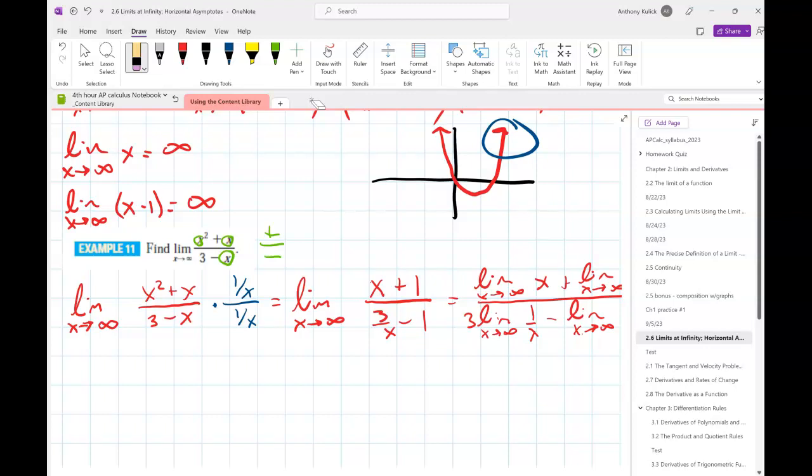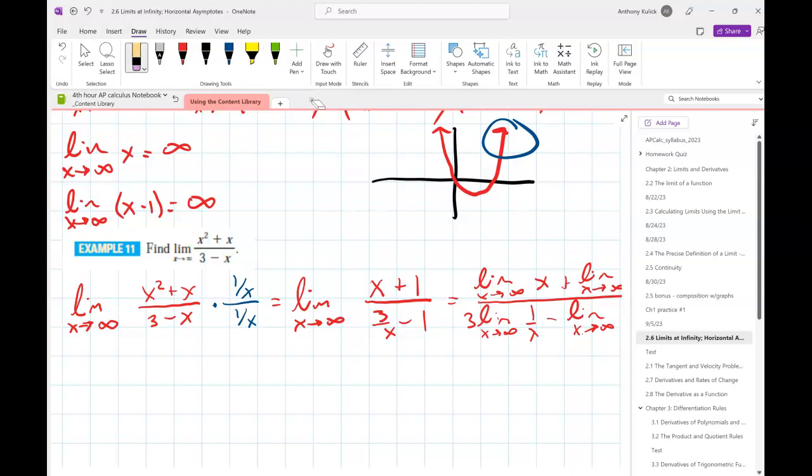Can you just go over one more time how you did this, since the numerator is greater than the denominator for this problem? Yeah. So I notice that the degree of the numerator is bigger than the degree of the denominator, right? Degree 2 over degree 1. So I know that it's either going to be positive infinity or negative infinity in that case.